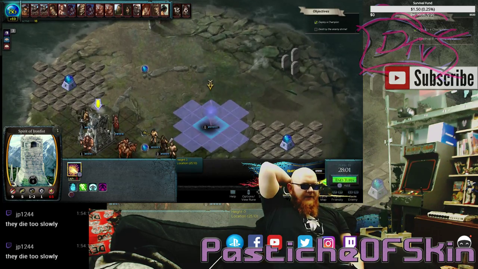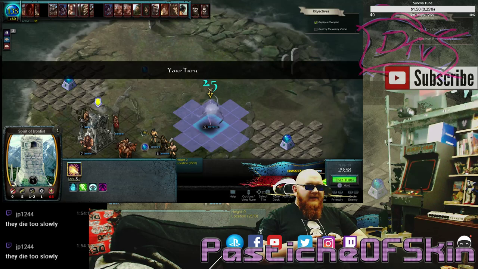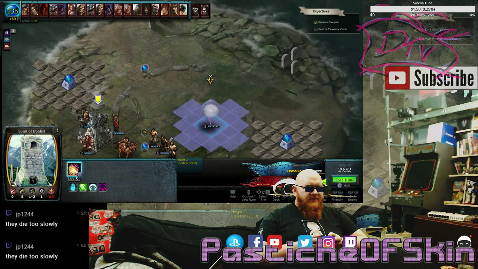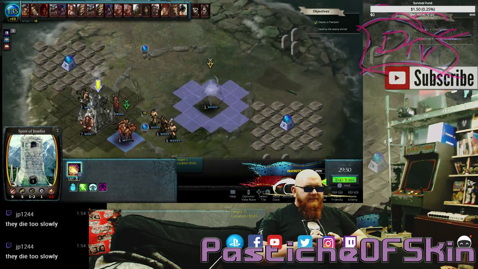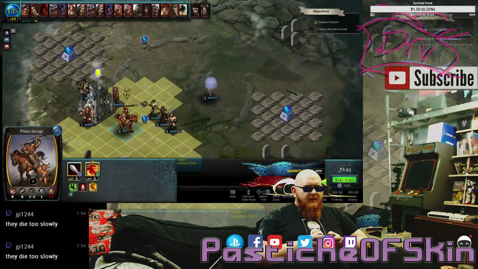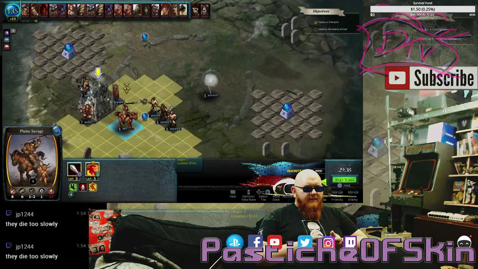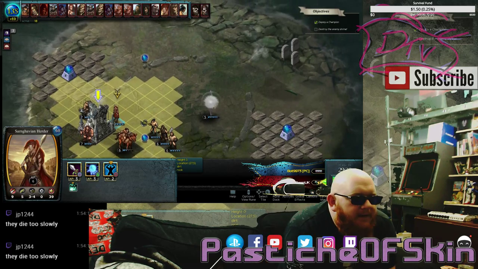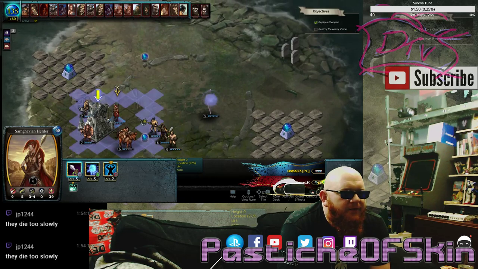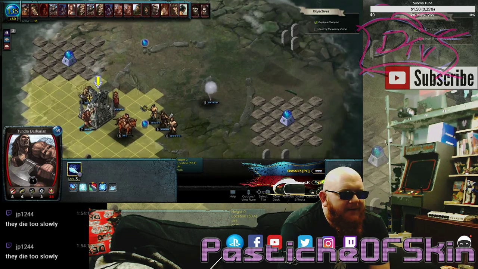So essentially I'm going to end my turn, and hopefully I can actually take down this building with all the guys that I have sitting there now. They do die too slowly, man. That's the biggest problem I have with this, that it actually takes too long for the creatures to die. Right. Oh, man. So, because the problem is I don't know what any of these skills do a lot of the time, so I really am just trying to attack a building.